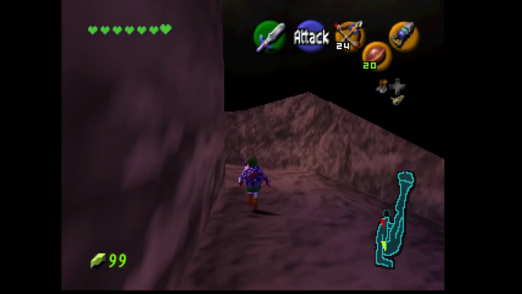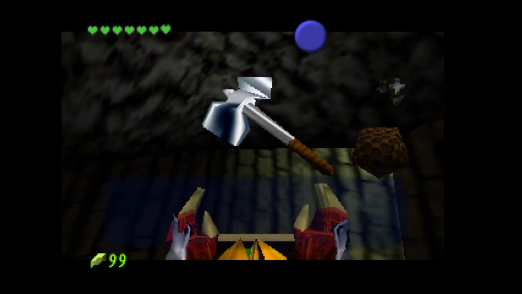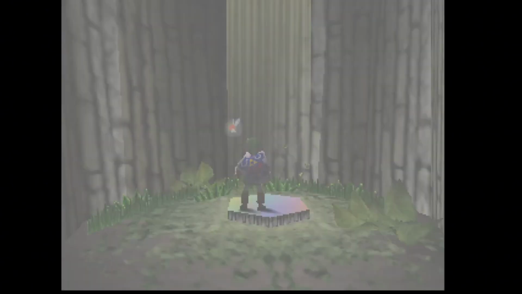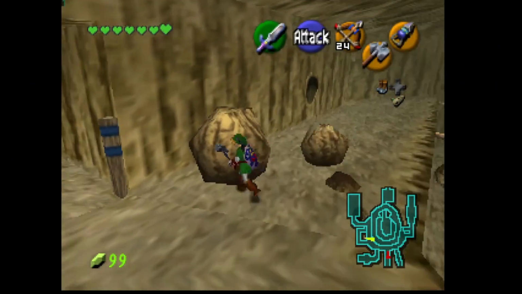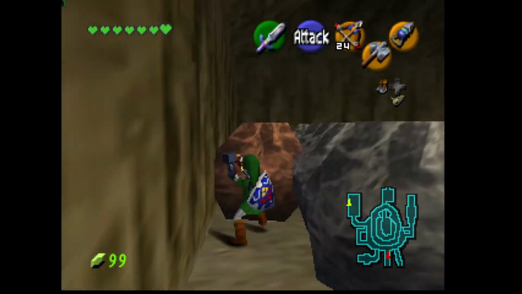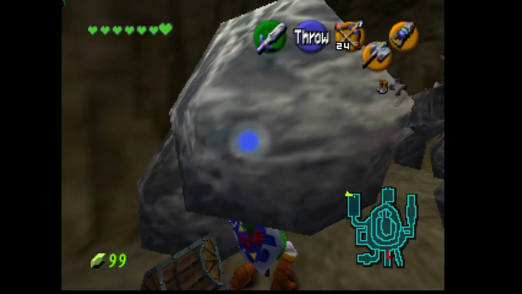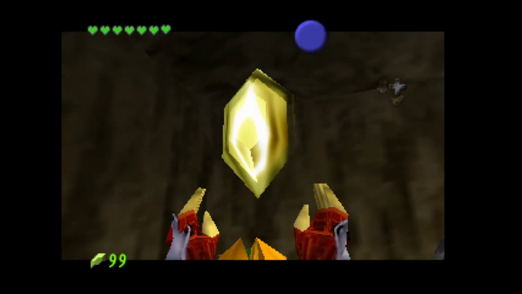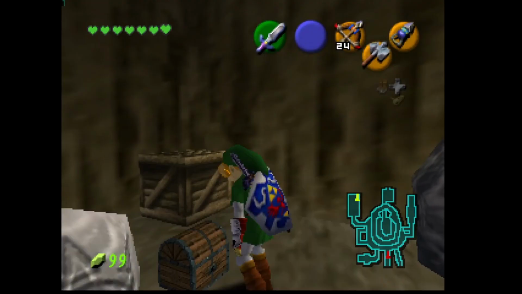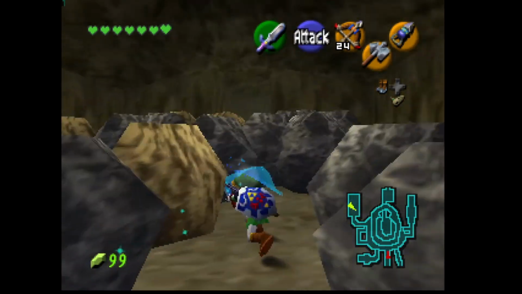And now it's time to continue on up the mountain, checking what spots we can, including this grotto. Now that is a good check. That is the Megaton Hammer, which means we can do a lot of checks as adult now, starting with these. In here. Waste of a check. Didn't even need the Megaton Hammer, we could have just Silver Gauntlets our way through. Worthless again. Absolutely awful.